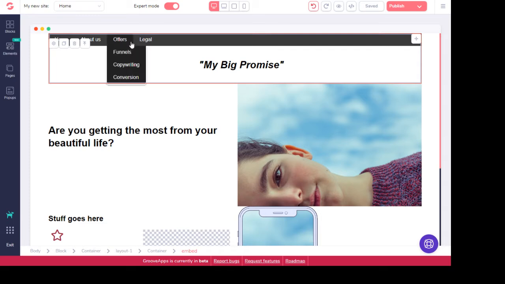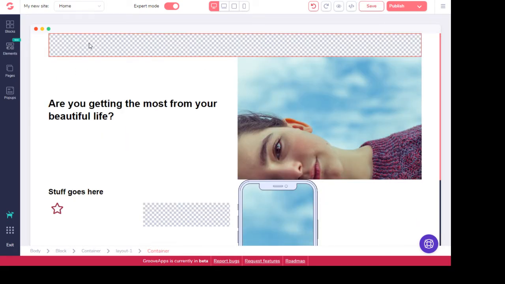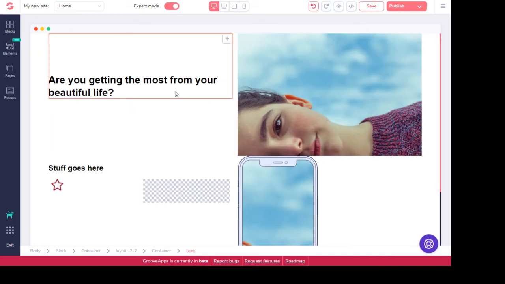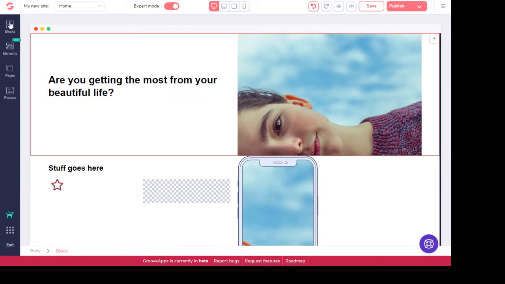I'll start from scratch. Let's say you've got your page and you just want to add your navigation to it. Obviously you're going to have to write down or copy and paste the URLs of all your pages, because it won't build it automatically. You have to know what the links to each item in the menu are.